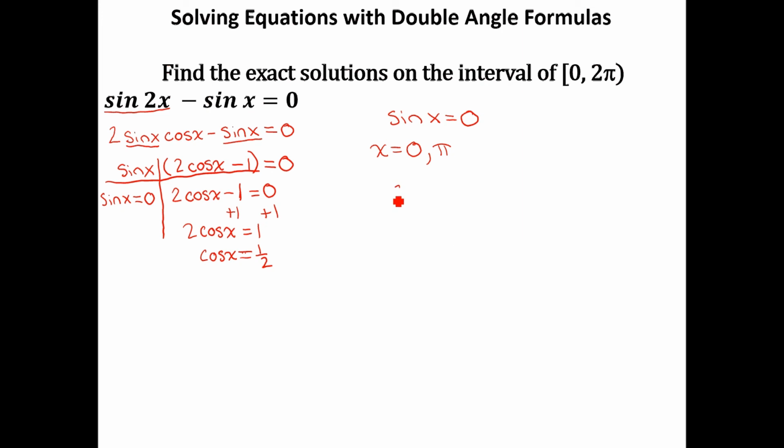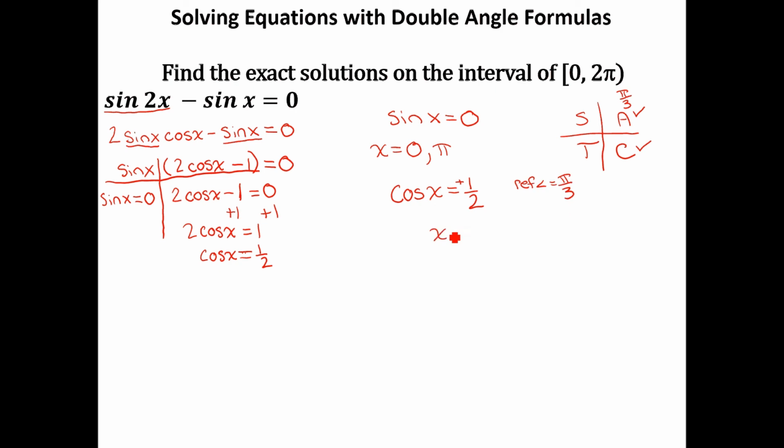Now the second question is asking us about the cosine. The cosine of x is equal to 1/2. The important thing to remember is that all students take calculus, and we have a positive cosine value. So we know that our answer is going to be in quadrant 1 and quadrant 4. Now, this is when you need to remember your reference angle, everything like that. So the cosine of, I believe it is pi over 3. So pi over 3 would be your reference angle.